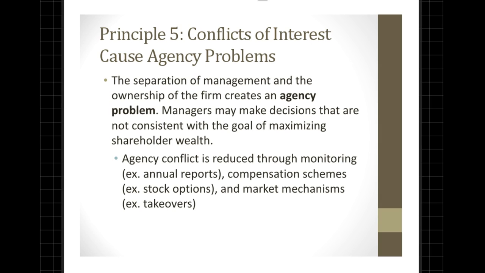Finally, the last principle is to recognize that there will be a conflict of interest between managers and owners of a firm. Professional management is separated from the ownership of the firm. The owners — the shareholders — are represented through a board of directors, whereas the management consists of professional people including the CEO of the firm. These two groups of people find their interests to be misaligned from time to time, and that can create agency problems in which managers might take decisions that are not in the best interests of the shareholders, whose goal is maximizing their wealth.